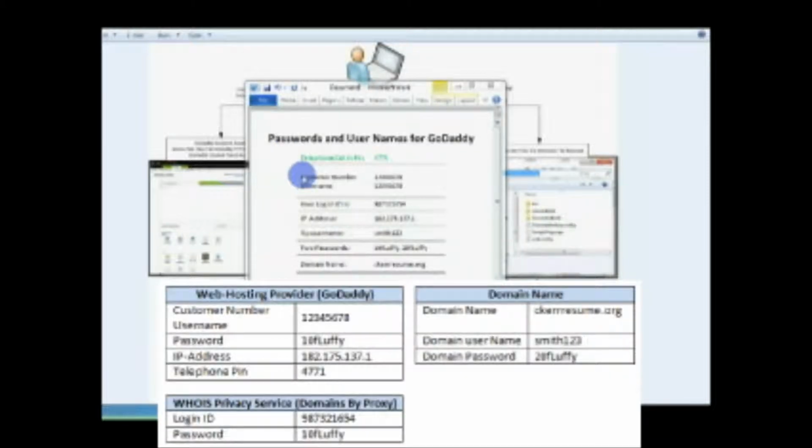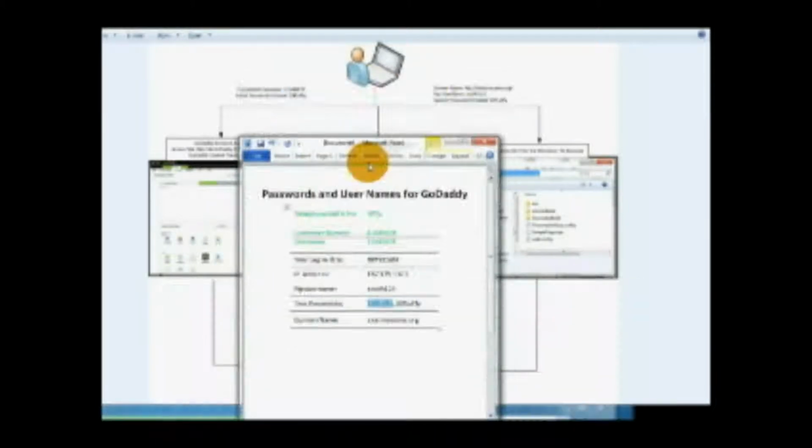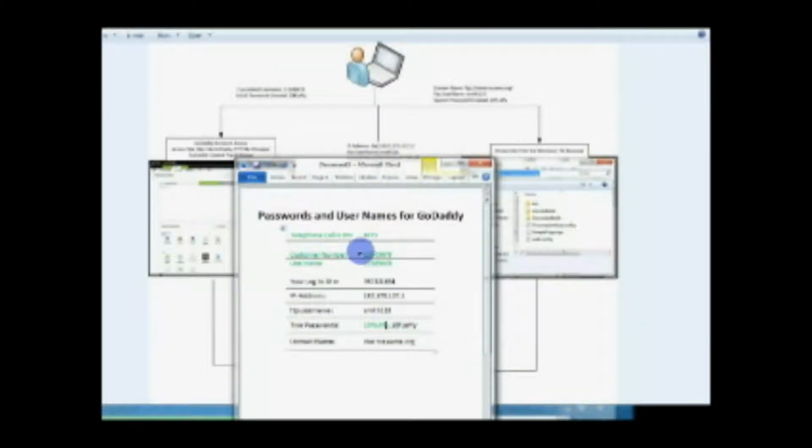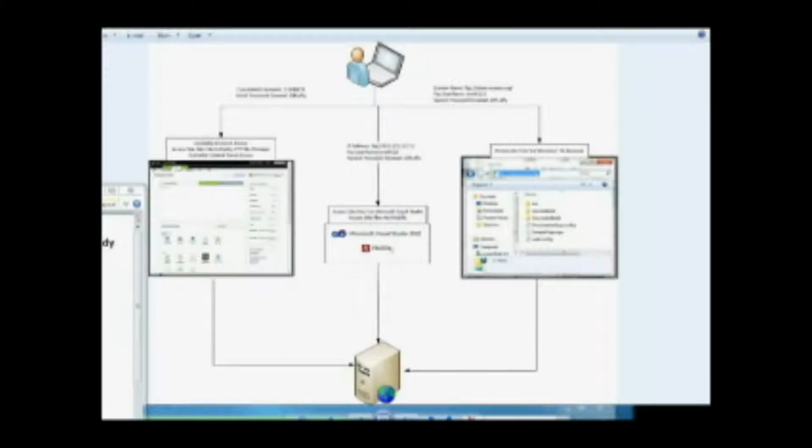Okay, so we've gone over what your customer number is and what that first password is for, and you'll receive these in the same email. So remember which password goes with which username. That's very important. Okay, so there are two other ways to upload files, as we talked about in the previous video. There's actually a lot, like we said. One of the more common FTP applications is FileZilla.